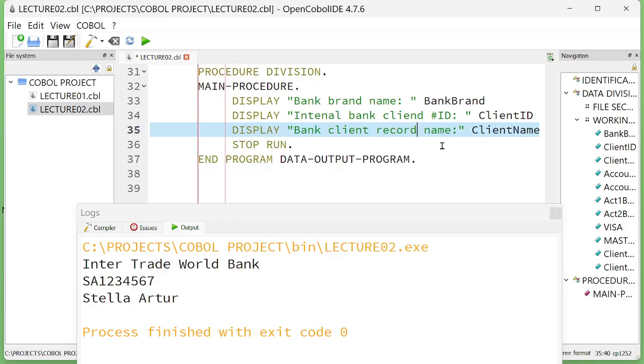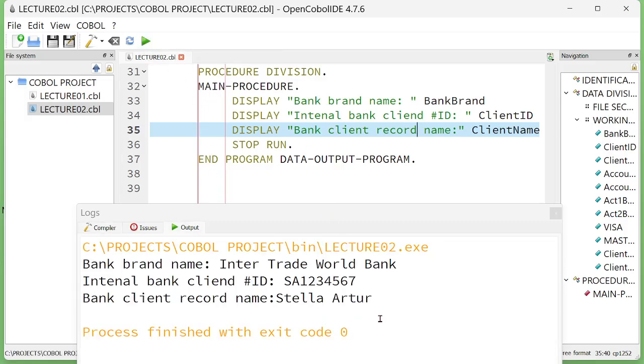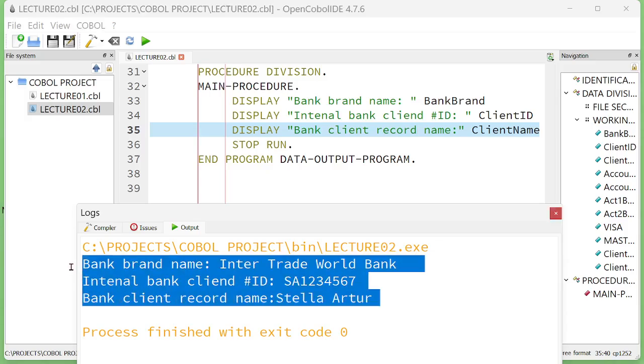Record name. Okay, let's save it. Let's execute it. You see, it's different output.